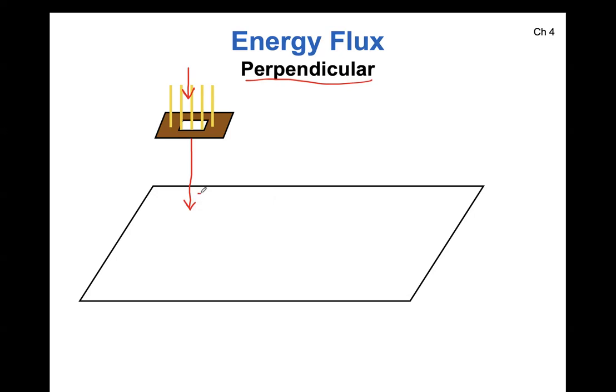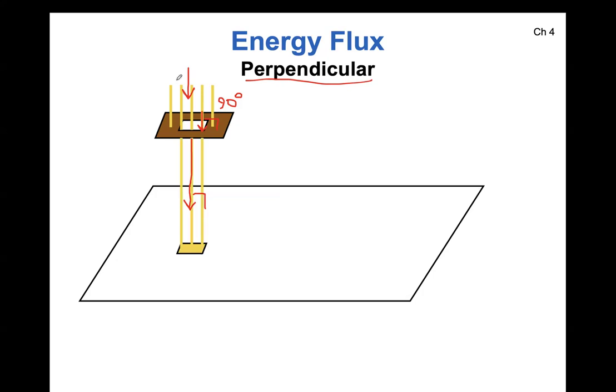But then the perpendicular is this right angle. So perpendicular, just as a quick reminder, in case I know I've used the word a few times, but maybe it never made sense to you or you forgot, it's just 90 degrees. So it's just that, right? So that's perpendicular. Whereas, of course, parallel is 0 degrees. That's when you're pointing in the same direction. But here we're perpendicular to the surface.